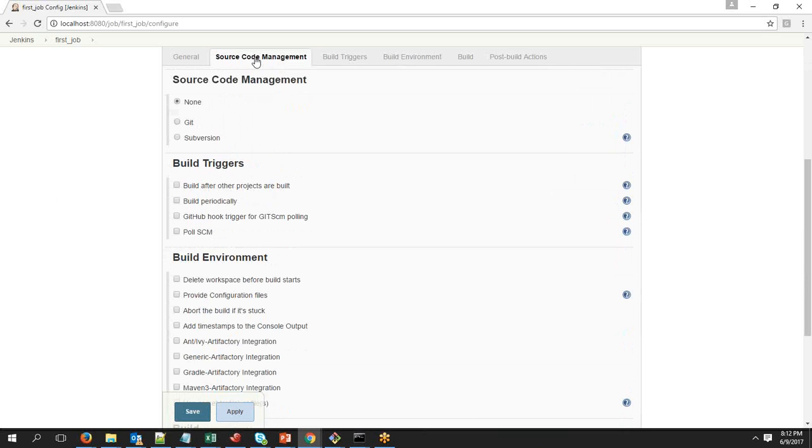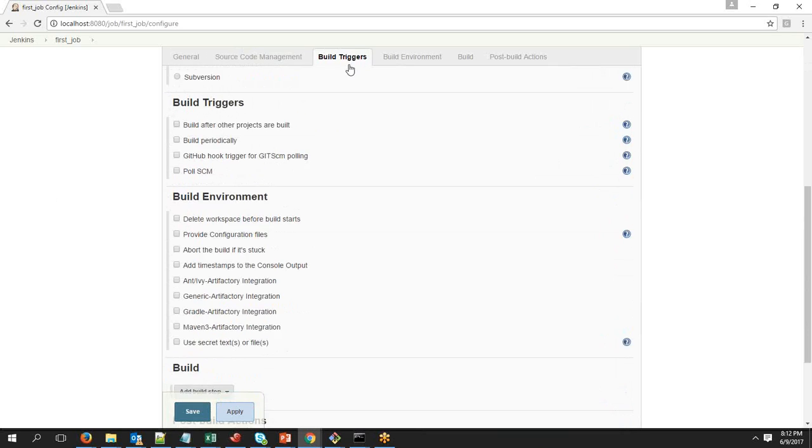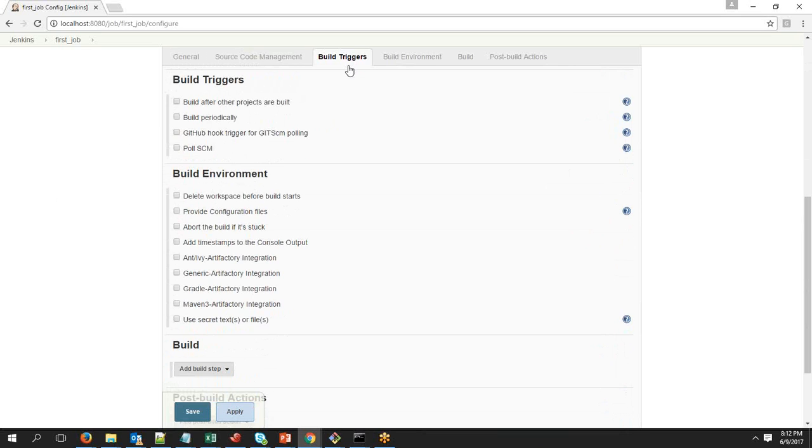Then build triggers is nothing but the specific section where you can specify when you want to run the job. That is, at what date and what time and what is the scenario on which it has to be triggered will be specified using build triggers. So based on that, Jenkins will automatically call the job.